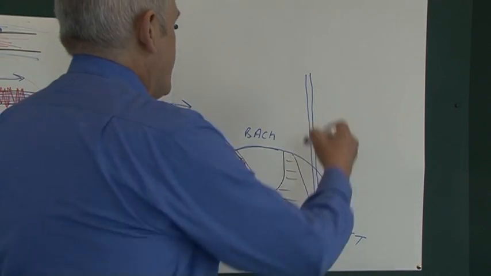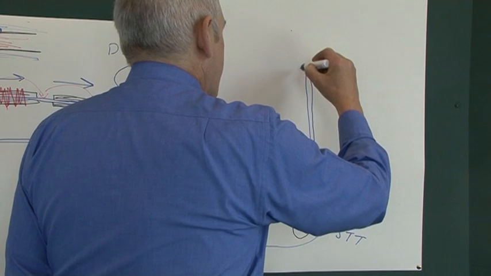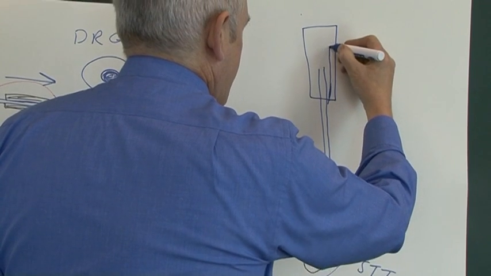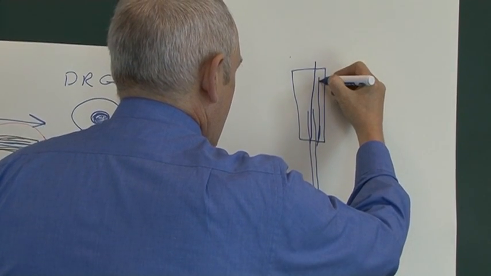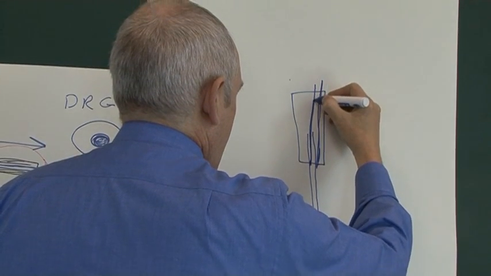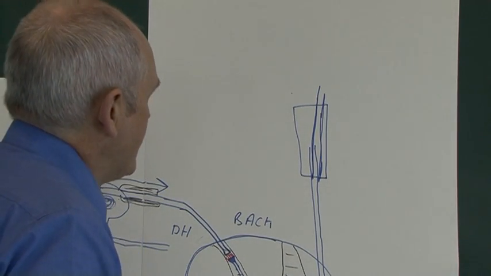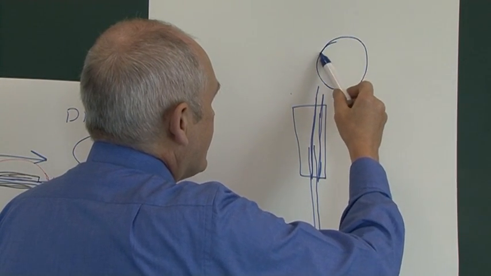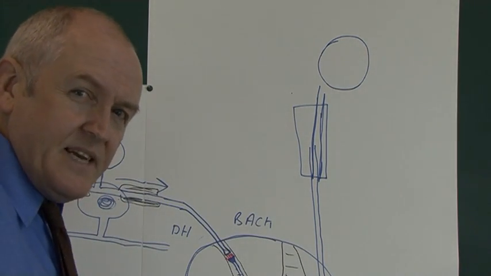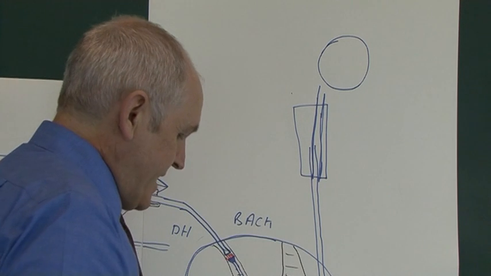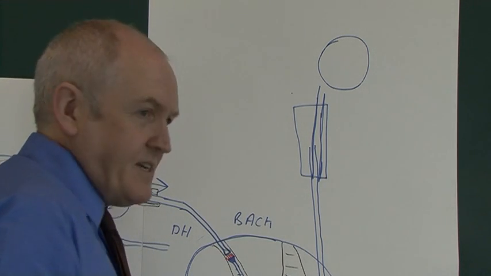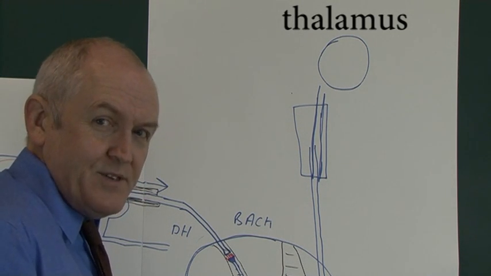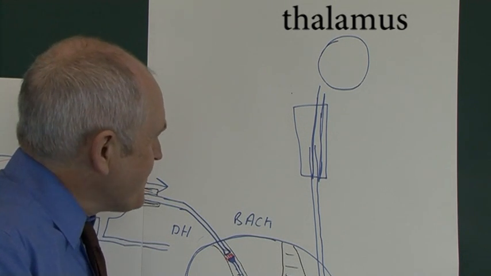Now, first of all, it goes through the brain stem. So here we have the brain stem, like this. Actually, it will go up on this side of the brain stem. So we've got the brain stem here, up the left side of the brain stem, up into the brain. And above the brain stem here, we have a nuclei in the brain. A nuclei in the brain is an area with a lot of nerve cells in it. And this nuclei in the brain is called the thalamus. The thalamus. Obviously, the thalamus is above the hypothalamus.